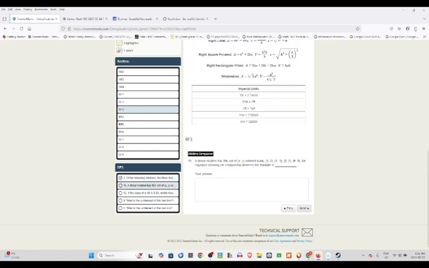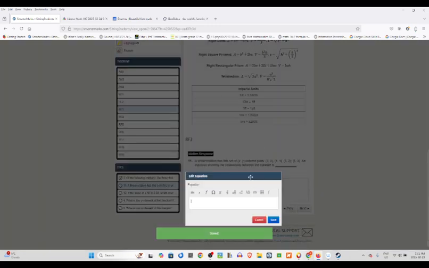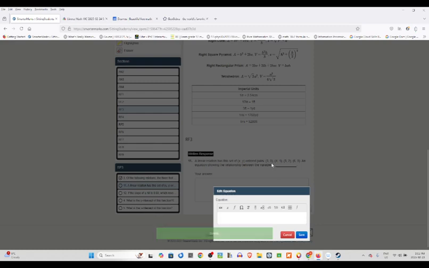So a linear relation has this set of ordered pairs. An equation showing the relationship between the variables is, again, this variable should be plural. So as each x goes up by 1, so does our y. So we've got y equals x. Now, we don't have our y-intercept. We could figure it out. Again, the type of equation is not specified. We could pick any of these and do it in slope point form.